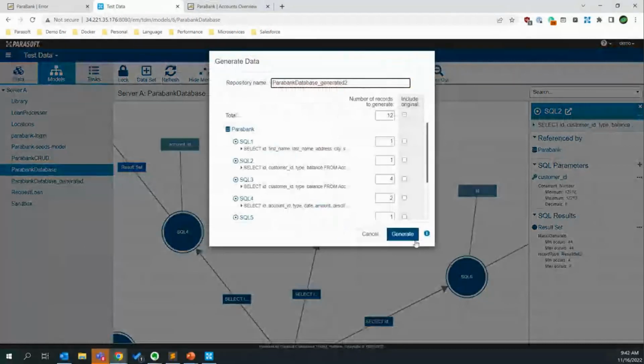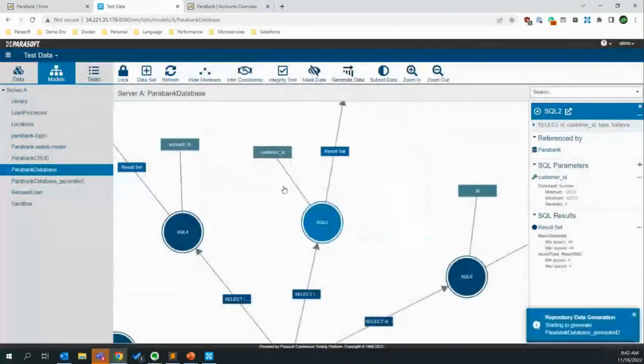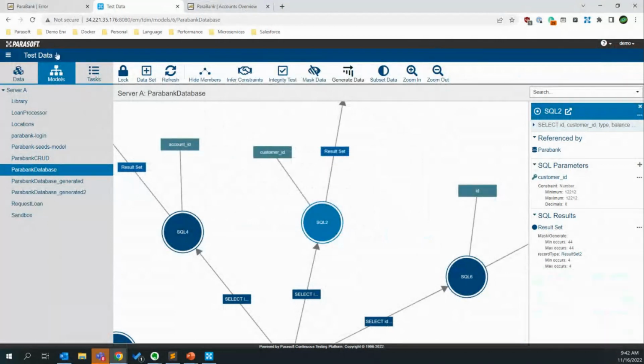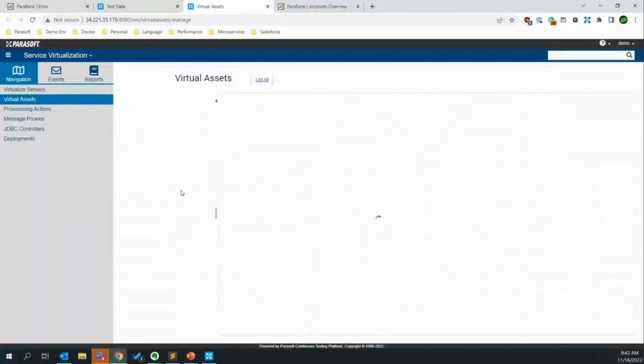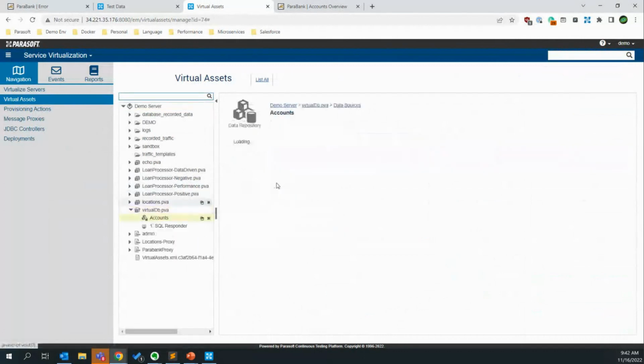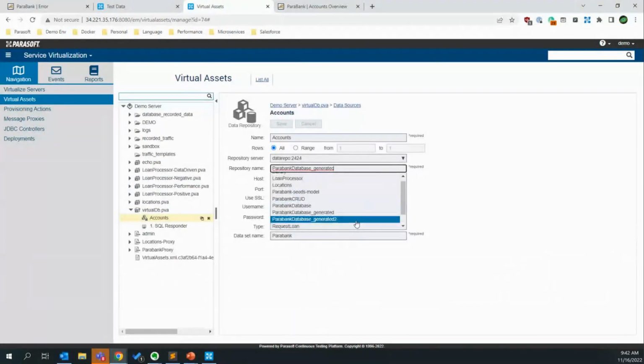Let's call this generated 2. And now, if we go back to our service virtualization model, let's just update it one more time, make one more change. All right.